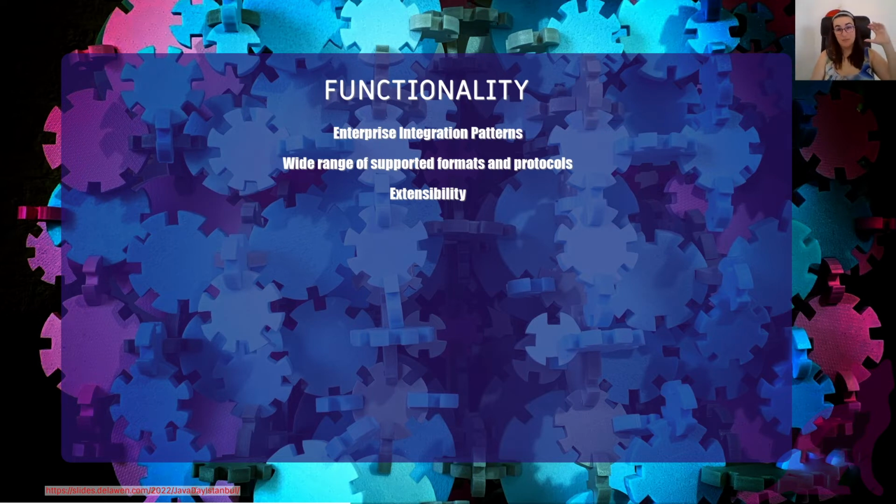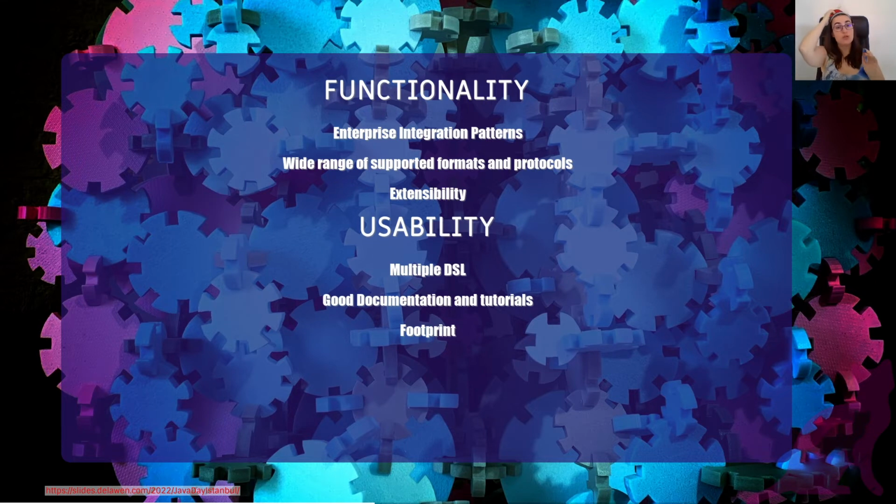And then there are more complex enterprise integration patterns, like reorder this list of messages for me. And this is the criteria to reorder, but the messages are coming unordered and I want to reorder them so I can push them to the following API with all of them ordered. So functionality is obviously a very important criterion when choosing an integration framework, but it's not the only one. Usability is also interesting, of course.